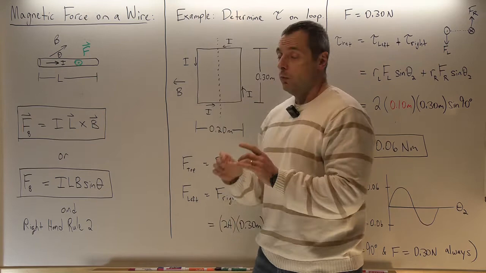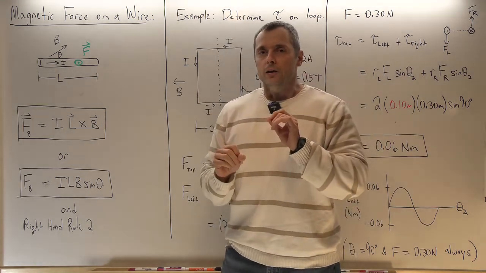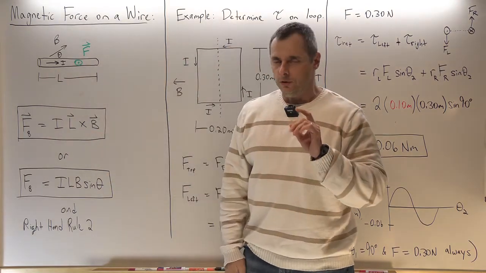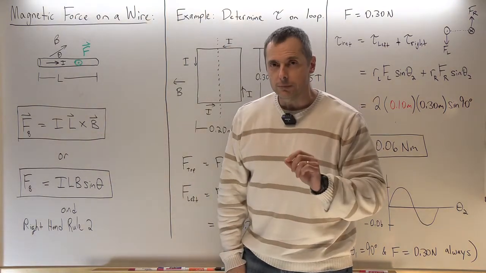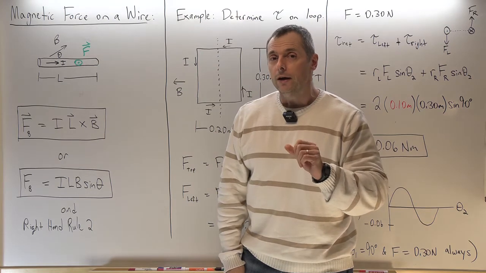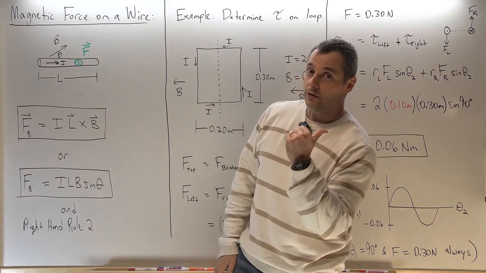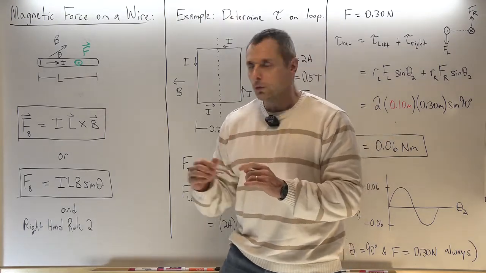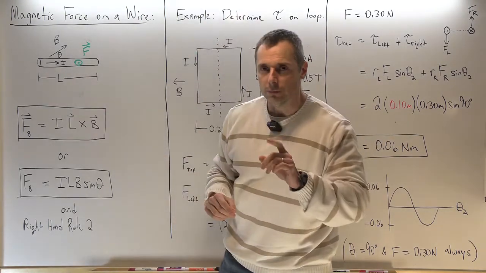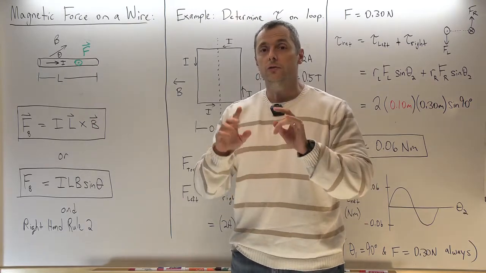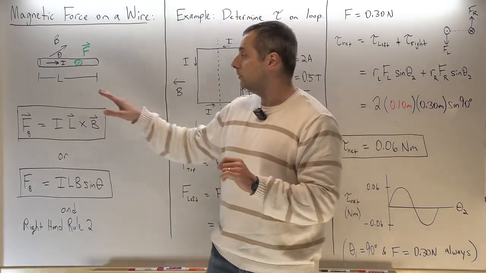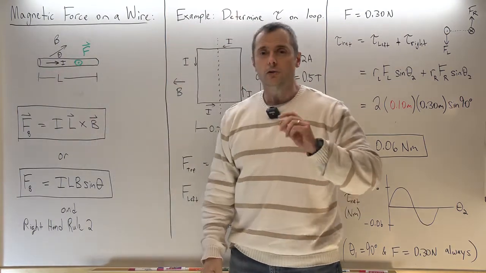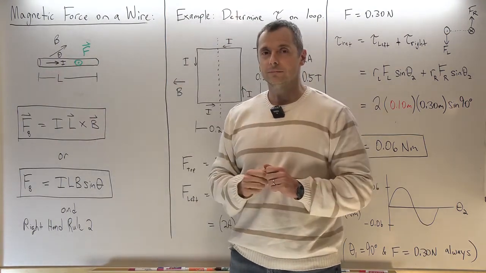Now, what I want to show you is that you don't have to do the right-hand rule on the electrons moving this way. For today, you can assume that in a current-carrying wire, there are actually protons flowing this way in the direction of the current. If you do the right-hand rule with protons moving in the direction of current, you get the same answer. What I want to do is create a pause now to allow you to repeat the right-hand rule for positive charges moving this way with the same magnetic field. So go ahead and practice now.